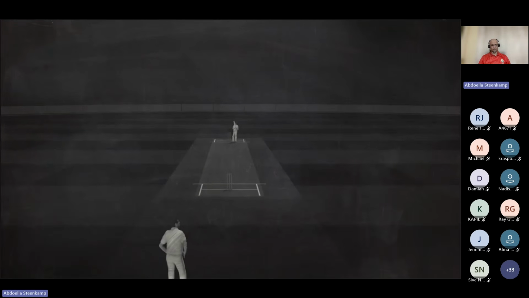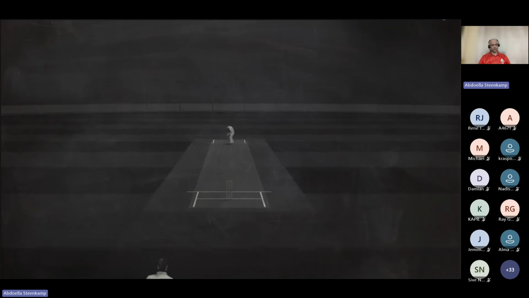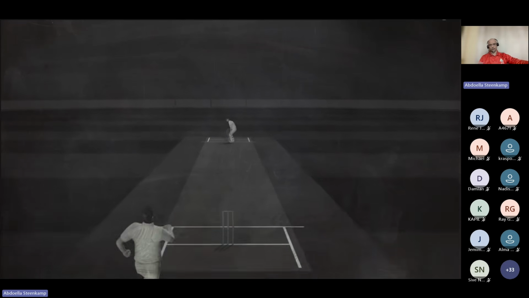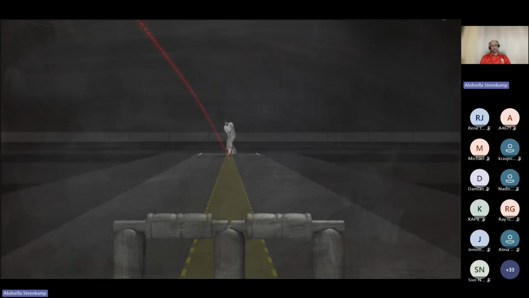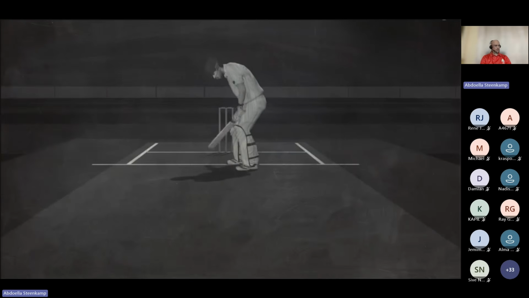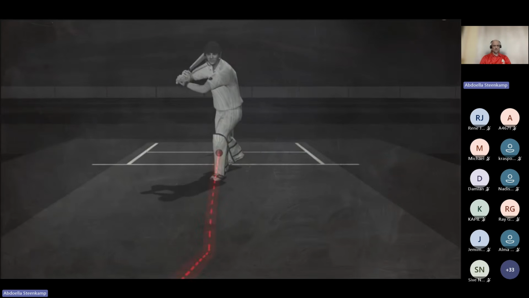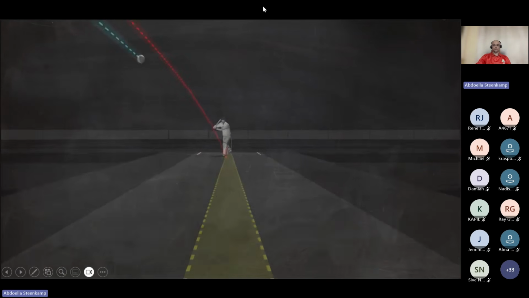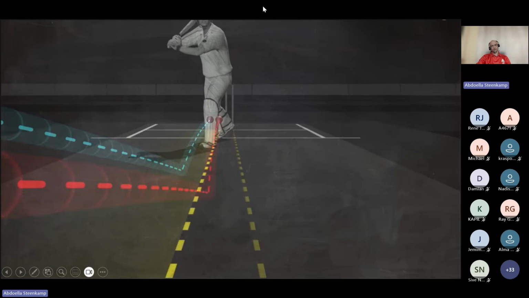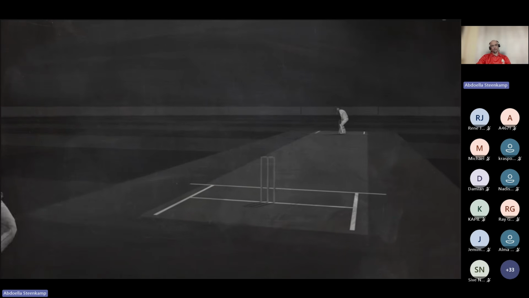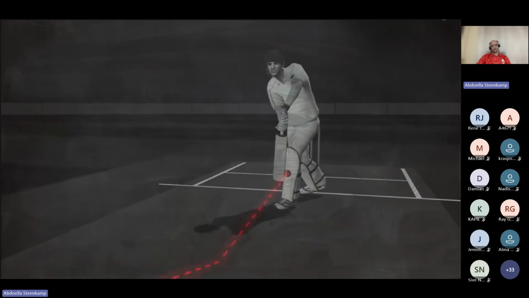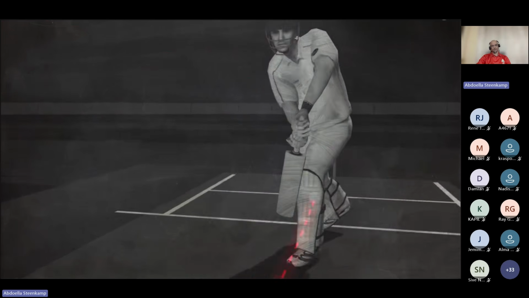4. This is where it gets a bit more complicated. If the batsman was making a genuine attempt to play the ball, the point of impact must be between wicket and wicket for LBW to be an option. However, if the batsman has made no genuine attempt to play the ball, the contact must either be between wicket and wicket or outside the line of the off stump. 5. This is the crucial part. But for the interception by the batsman, the ball would have gone on to hit the stumps.